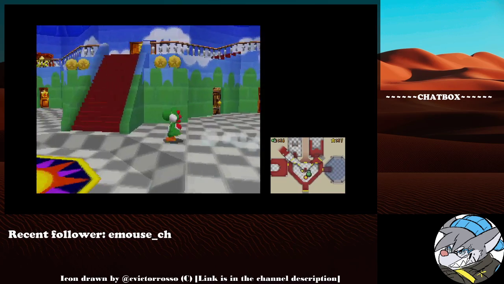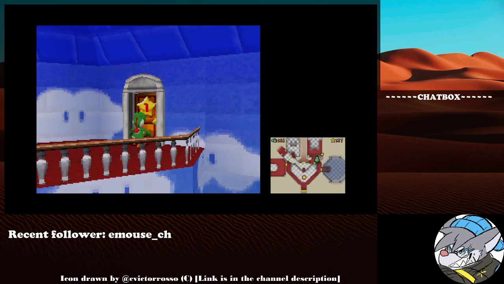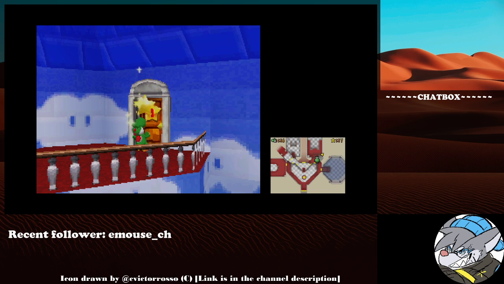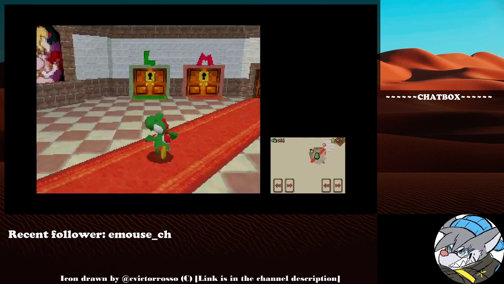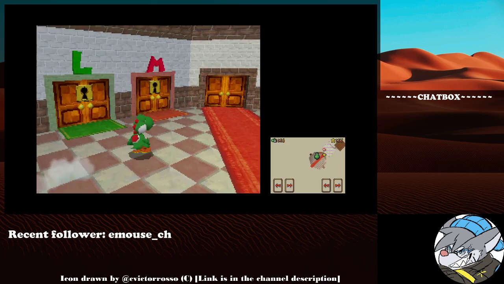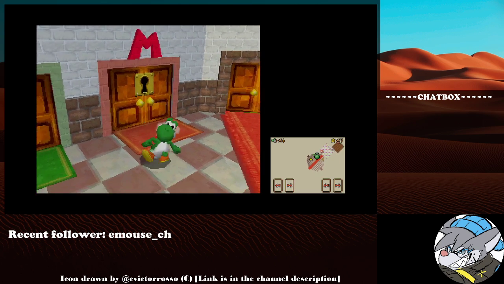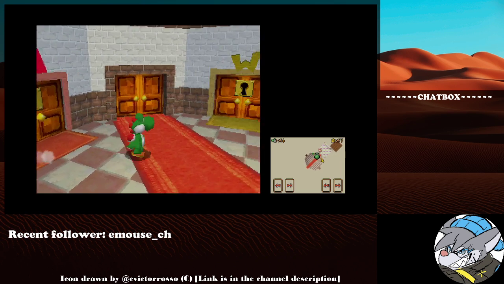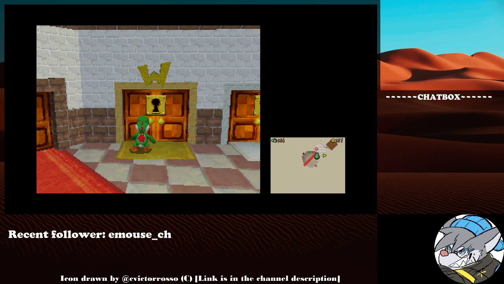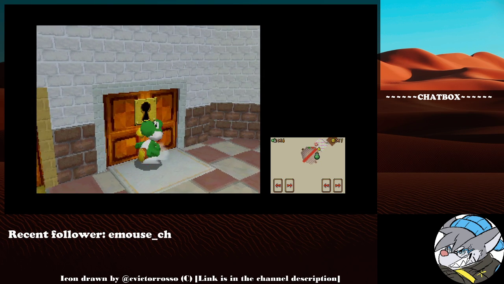Actually, want to check that room up there. It's a one-star room. Ooh, here we go. It's locked. Someone's calling for help on the other side. That's obviously where Mario is. Someone's shrieking on the other side. Alright, and what's this one? Someone's growling on the other side. It's Wario, of course. And this one's for Yoshi? Ah. Maybe not.